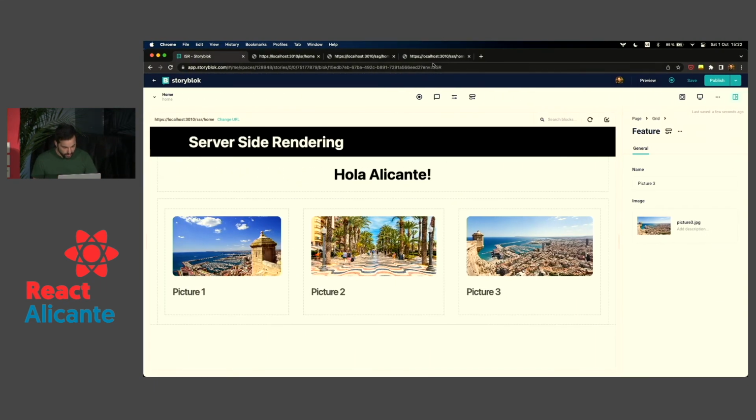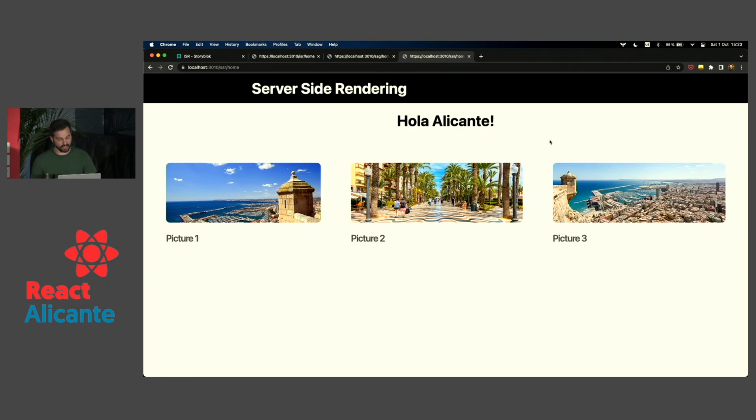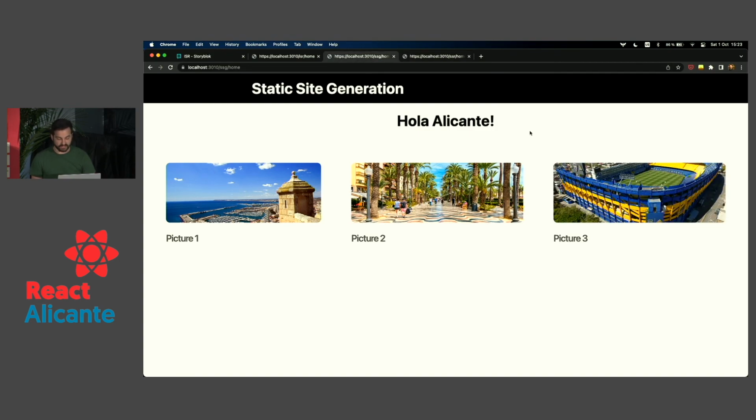So if I go here again to my example, this is server-side rendering. As we said, if I refresh the page, now I will get the new version of my page because I'm executing the logic for every visitor, for every request that I get. If we use the static site generation example, if I refresh the page, I will still get the wrong version of my page because I didn't run the build process again. You didn't see me running the build process again. So I will still see the wrong version of my web page.